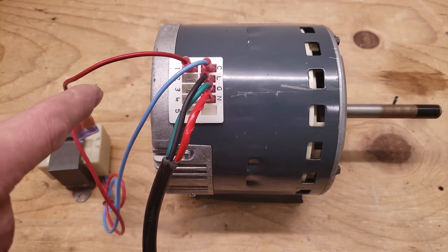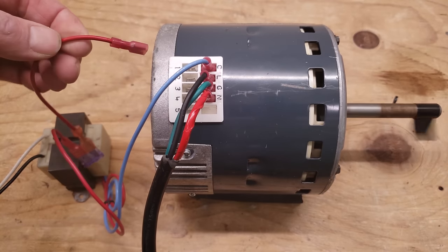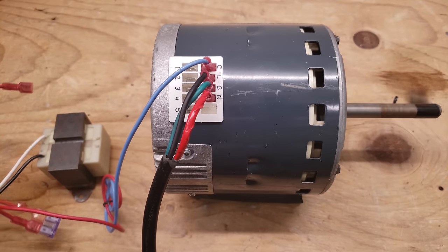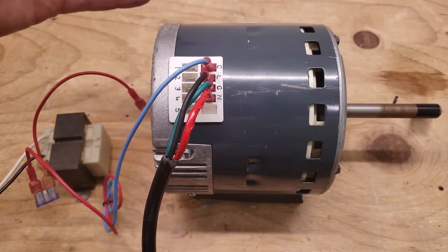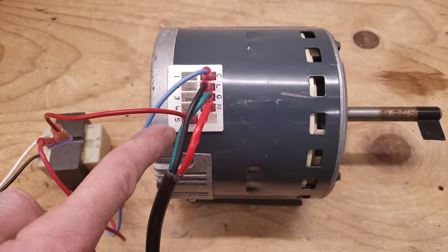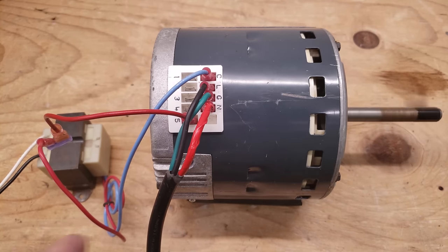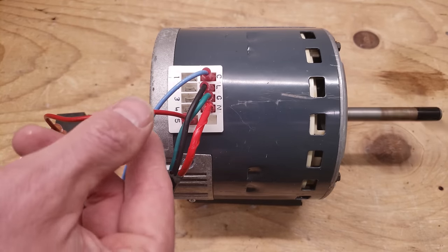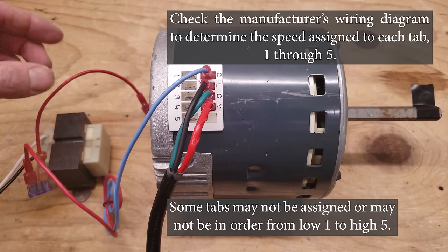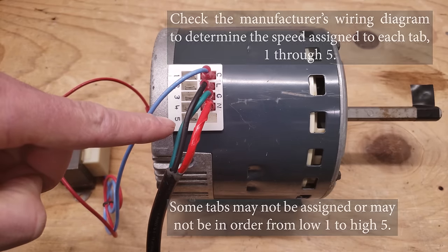I turned the high voltage on and then the low voltage on — right now it's working with 24 volts on the number 1 terminal. Now I'm going to disconnect that. This blower motor should shut off when you lose your 24-volt signal wire, but you can see this one is not shutting off. I had to shut off the high voltage to stop it. Now I turn the high voltage back on, put 24 volts on the number 5 tap, and it's spinning. I turn number 5 off — and that time it shut off. So we're seeing a problem with speed 1: it's not shutting off once we disconnect 24-volt power, but on the higher speed it is shutting off.